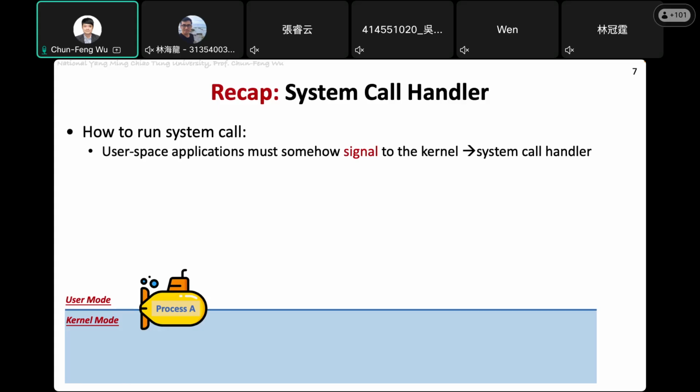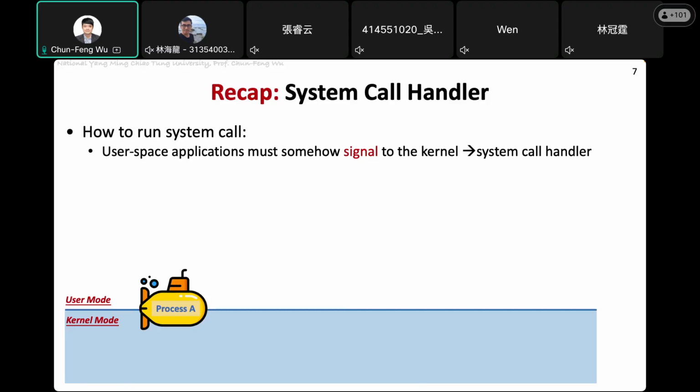So a system call is a bridge between the user process and the hardware resources. For example, when a user process needs to print something on the screen or write something to the disk, those are all functions that touch the hardware device, so they all need to run a system call to handle this kind of request.